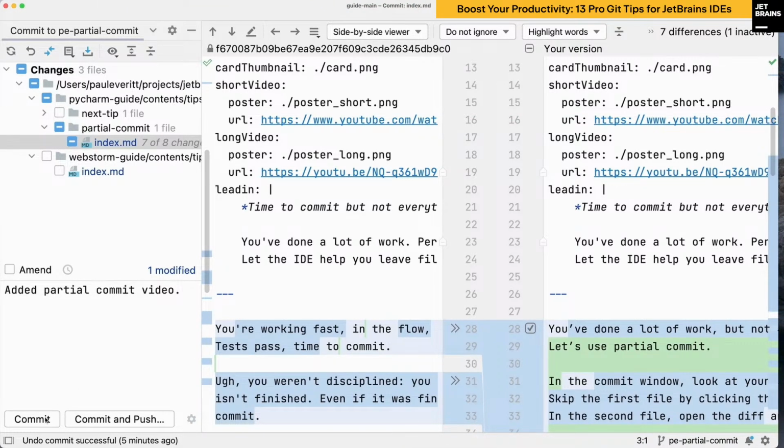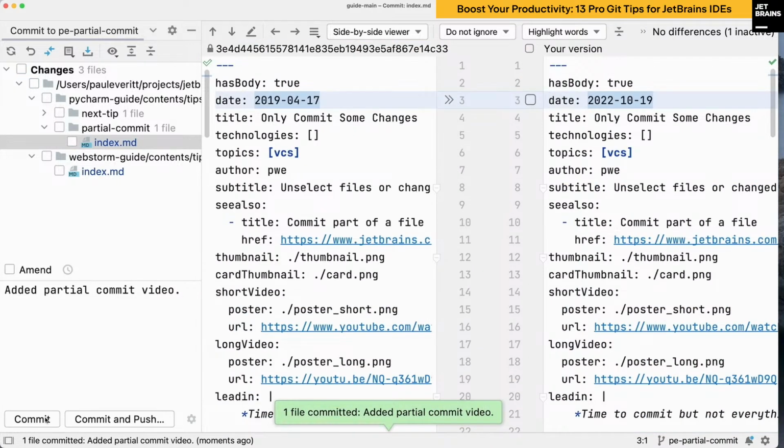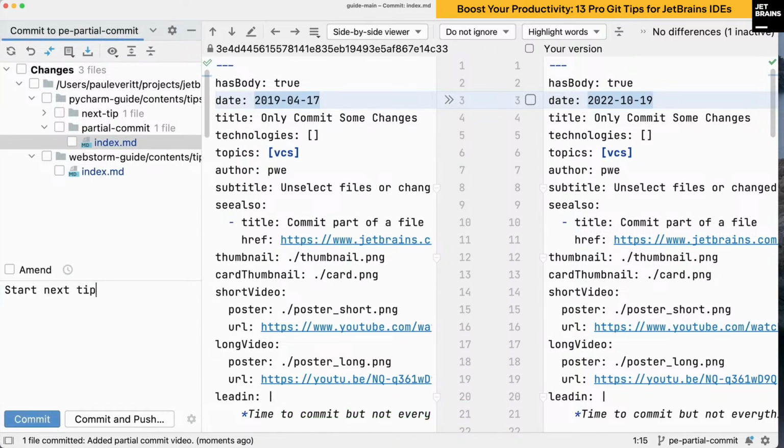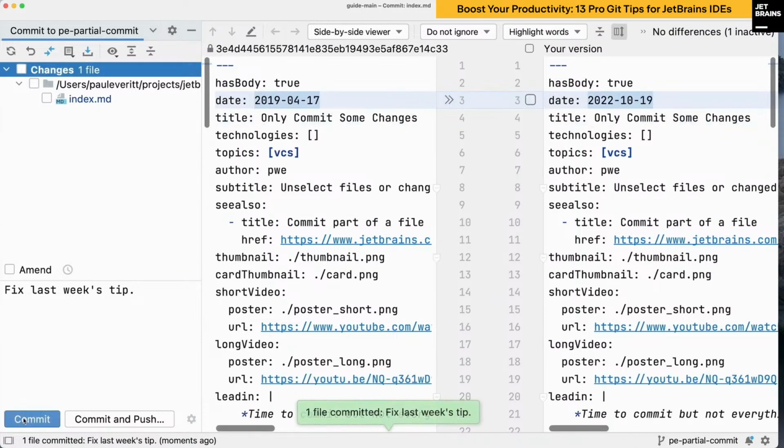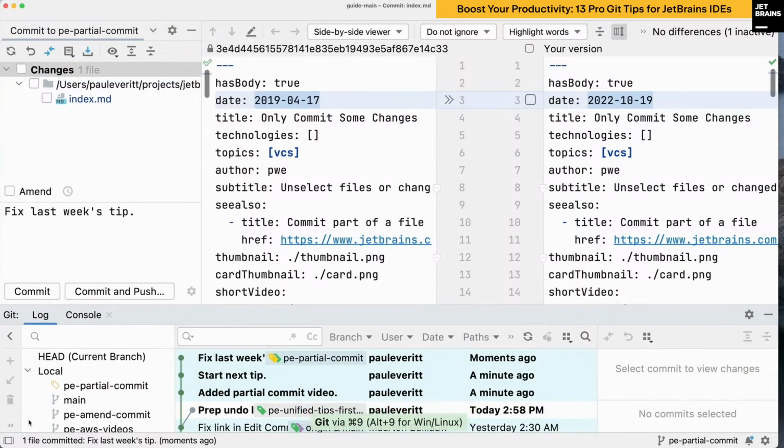You do your commit as normal. It leaves the unselected changes out of the commit, meaning they are still there. You could continue your process to select the changes for next week's commit with a good commit message. Then the changes for last week's commit, again with a good commit message. There, you've processed all the changes. Your commit history is easy to digest later.